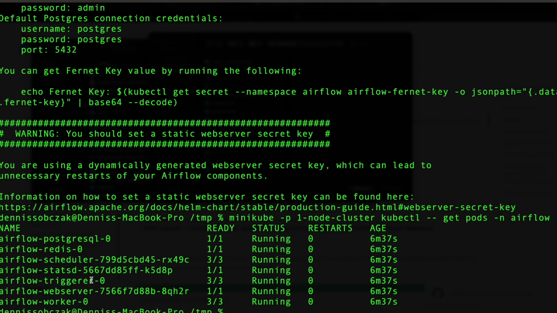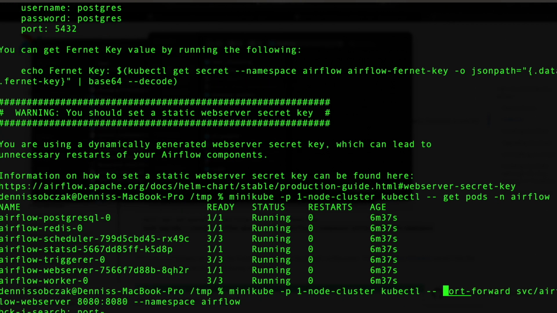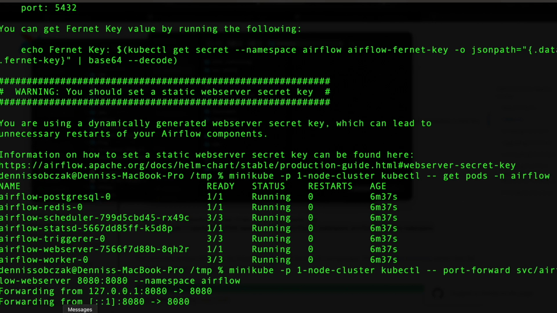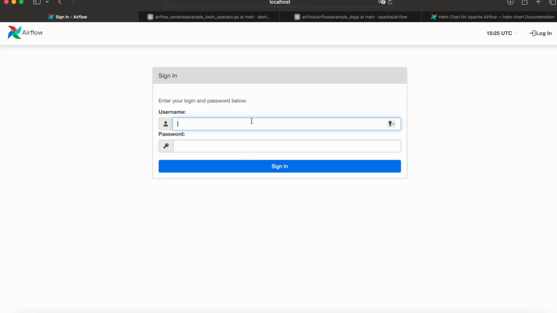And now we can use the port forward command to forward the web server to localhost. It's running on 8080, so I will map it also to 8080, and we'll check what we see.